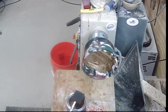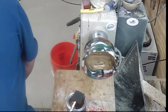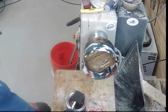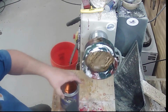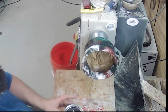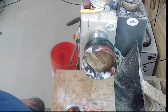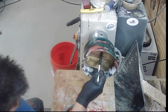All right, guys. So we've got it sanded down to 400 and hit it with Triple E. Polished it up really good. And I'm going to hit it with some General's wood bowl finish. I got this idea from Jim Sprague to finish my bowl with this stuff. He does some fantastic bowls. I just wanted to see how the finish.